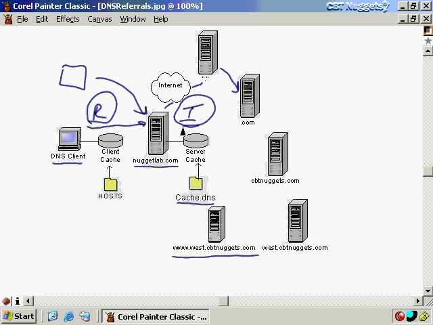So next I ask the .com server where cbtnuggets.com is. The .com server says, well, I know where cbtnuggets.com is, so you can go down here and ask this server. So I ask this server. cbtnuggets.com says, I'm not really where you want to be. You want to go one level further. You're looking for west.cbtnuggets.com. So it passes back a referral to west, and I find the DNS server for west.cbtnuggets.com. Then it should have a CNAME or an A record for www.west.cbtnuggets.com, and eventually I can get the query answered and pass back a referral to this server to this client.